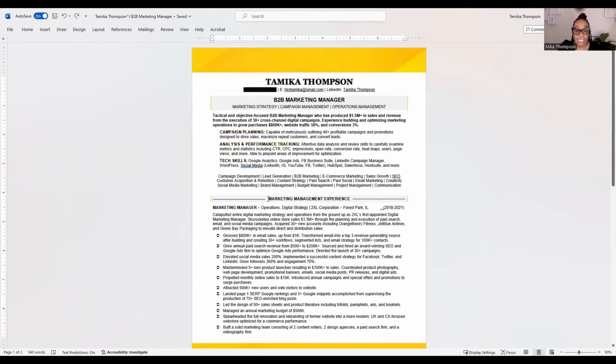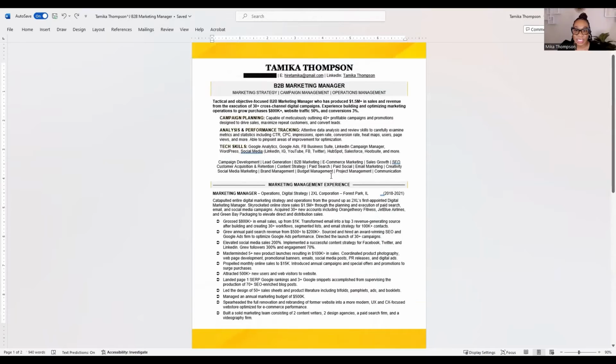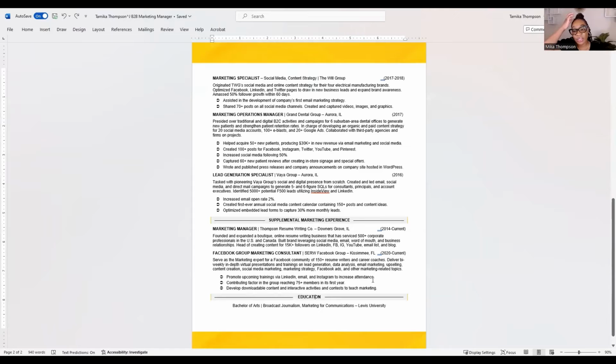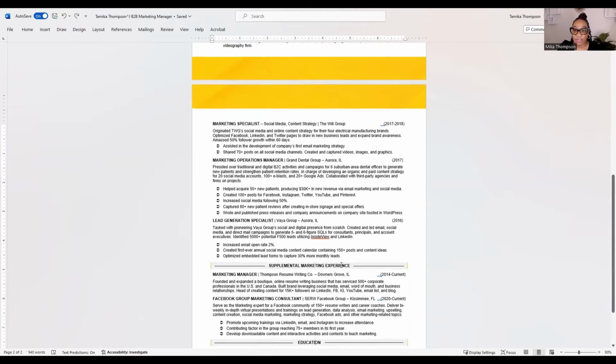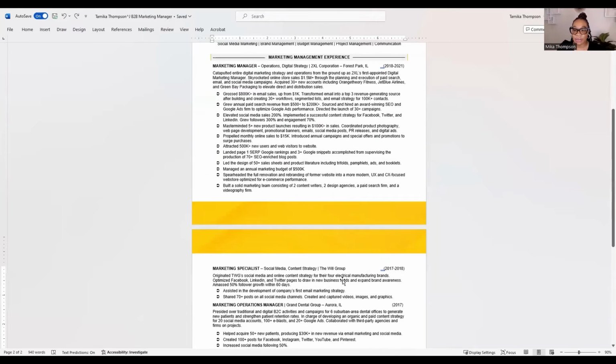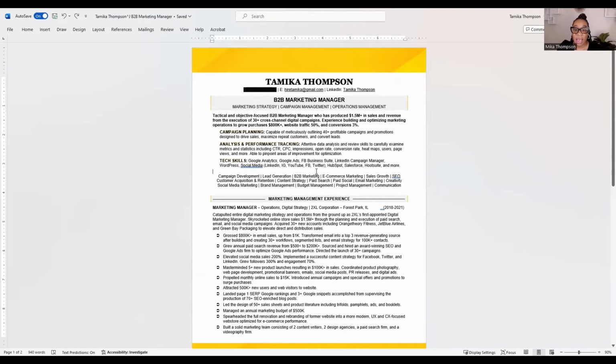And again, these are the section headers that I am referencing. So notice how I have my work experience here. I have my additional experience here. I have my education here. So where the information changes or shifts, I have a section header that clearly marks that so recruiters know the section that they're in and the information that they're going to be seeing.